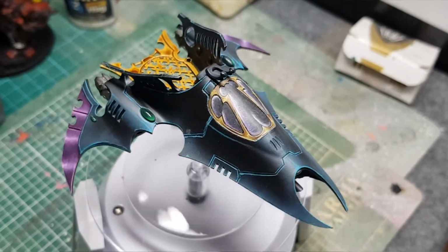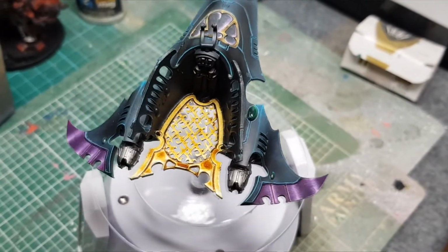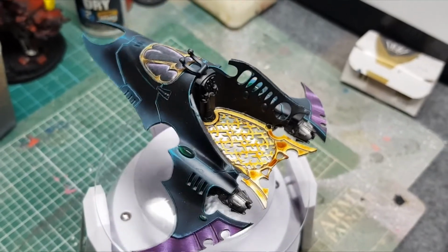And in that case, this is the video of me painting the Drukhari Venom. I'm trying out different techniques for this, and where there are chances, I try to do NMM gold on the parts like the canopy, that mirror, the window. So let's get on it right away.